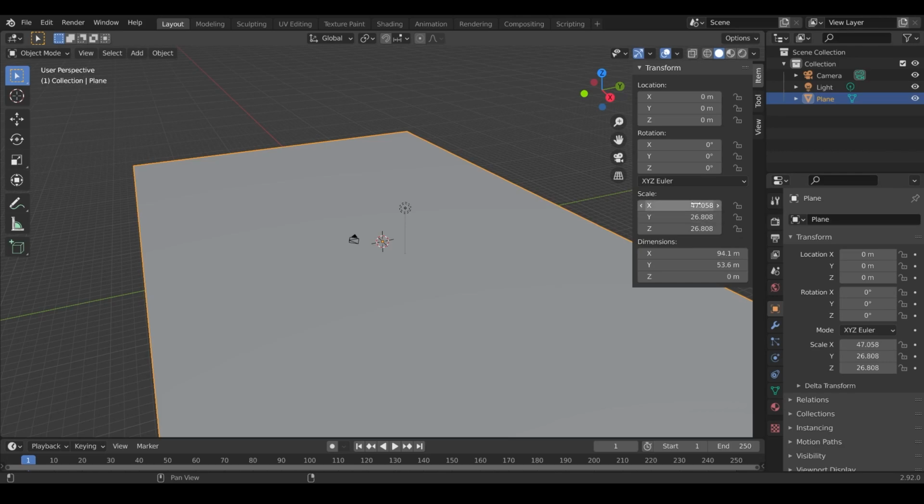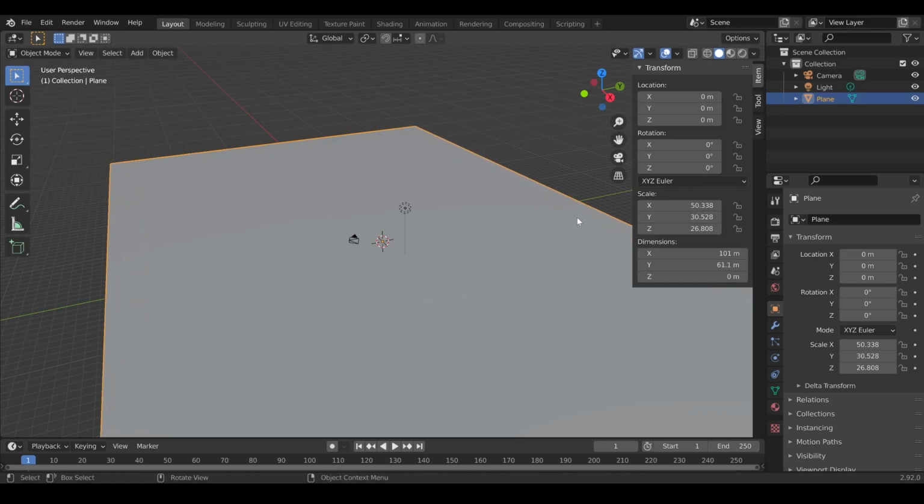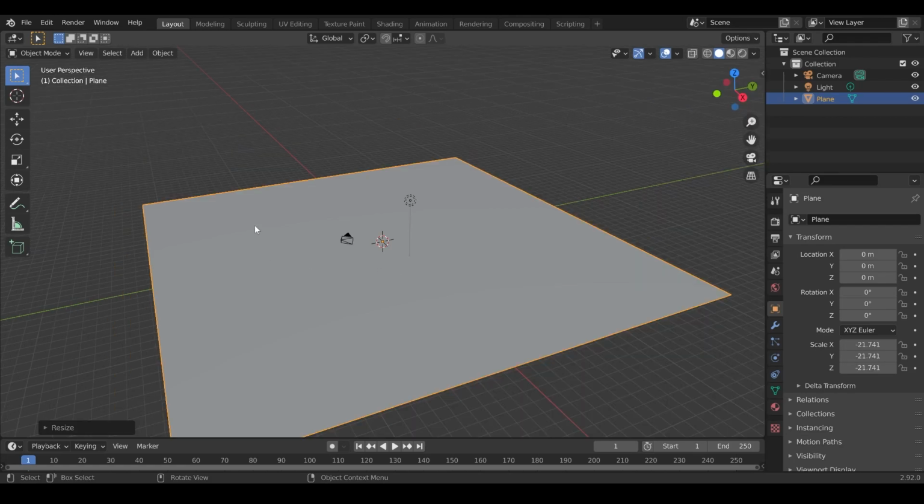So you can take these numbers, basically as pixels. So if your map is 5,000 by 3,000, you can do like 50 by 30, and then apply your image.